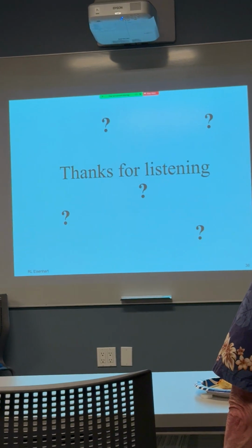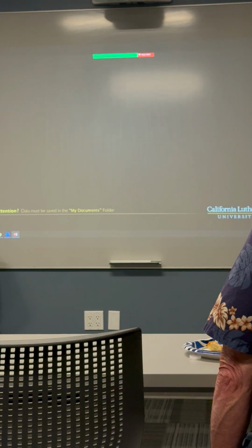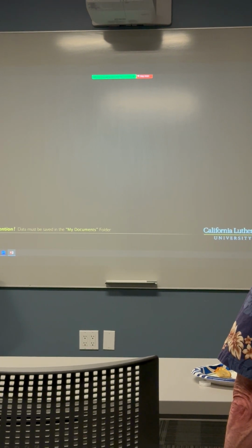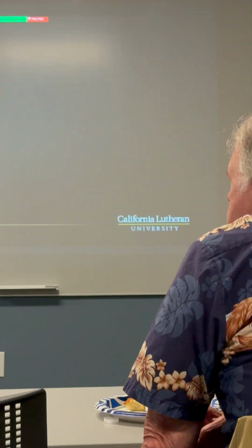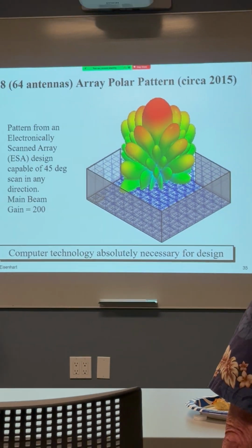A dumb rudimentary question. Can you go to slide 35 for a second? I think so. Let me see. Oh, this isn't working. It didn't let me use my computer. I could do that on my computer. Next slide. Is that the one?